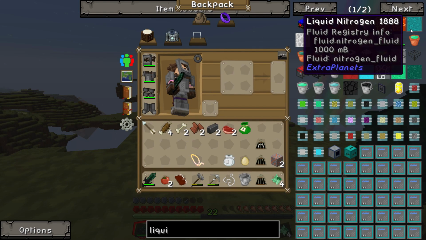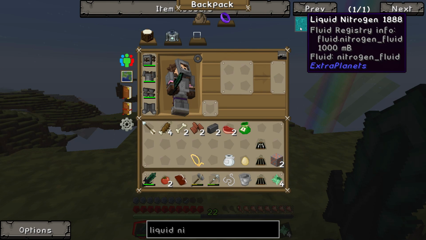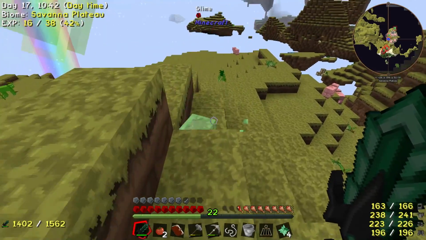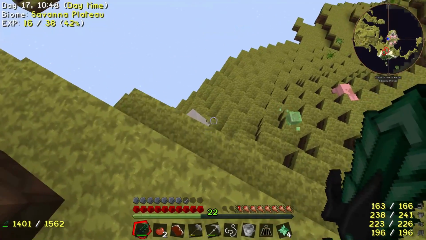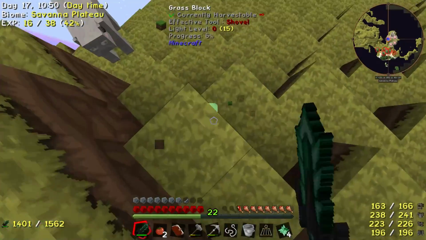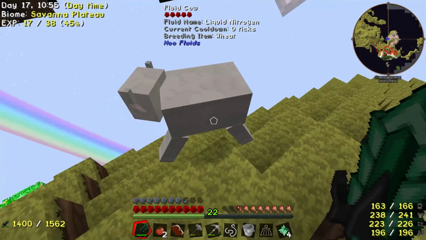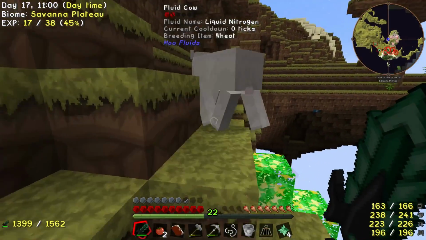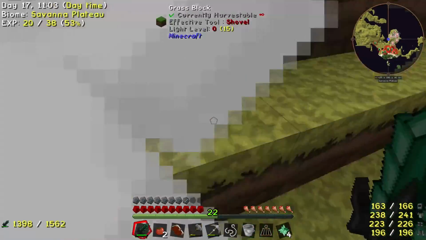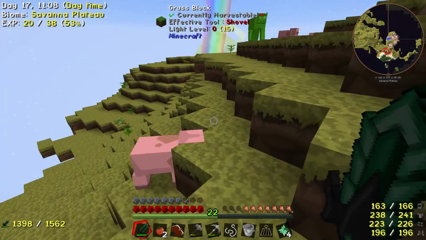Liquid nitrogen. Oh, it's from planets. Don't care. I'm not using Galacticraft. I'm not going to the moon. Well, maybe I will. But not right now. Liquid nitrogen cow. Don't make me do this to you. Leather is valuable. Piggy Winkles, I'll be back.